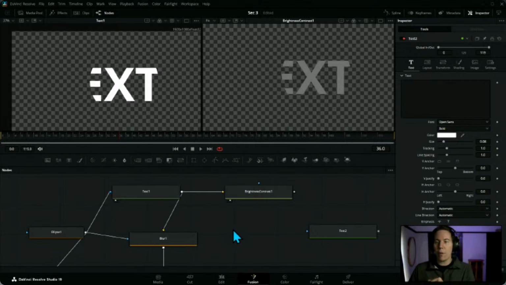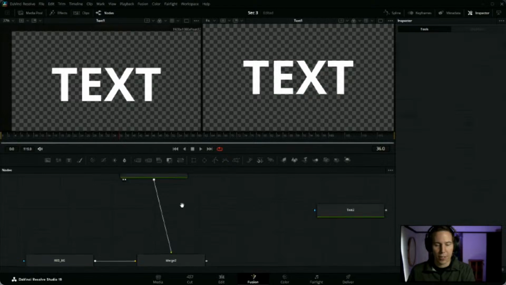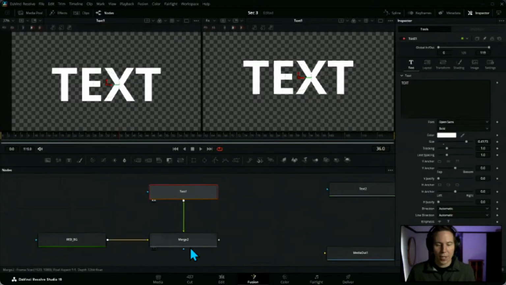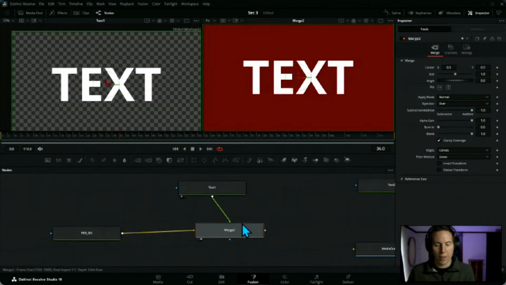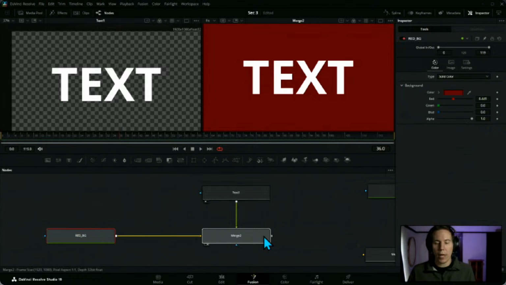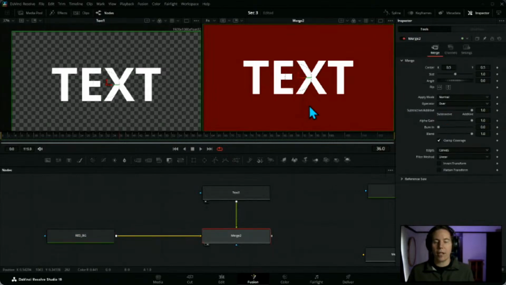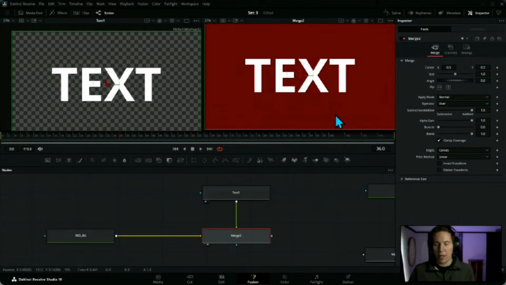Because if I'm in a layer-based program of some kind, and I want, okay, let's say, check this out. This is so crazy. This is where it gets so much fun. So let's say I want this text, and we'll put the text over this red background, and we'll go, okay, I like this text, but I want to have a copy of the text. Normally, what you would do with a layer-based program is you would duplicate the layer, and you would offset it or something like that. So you'd have two separate text layers, okay?